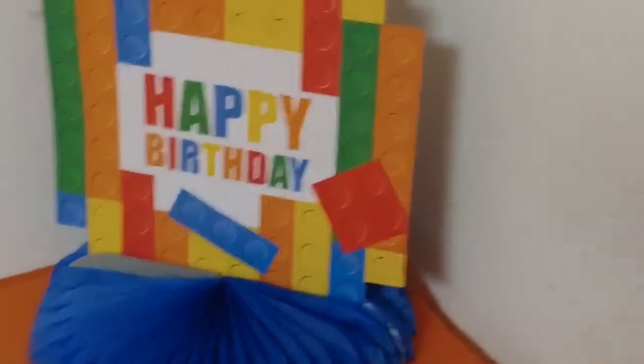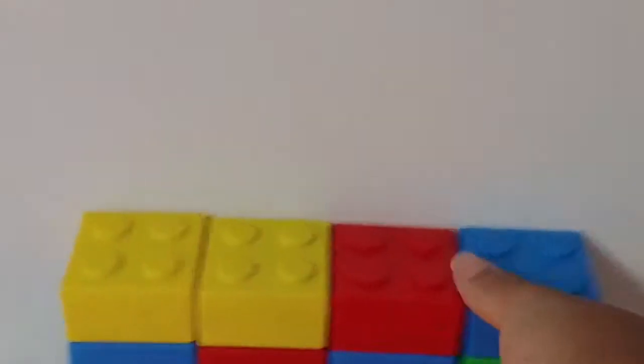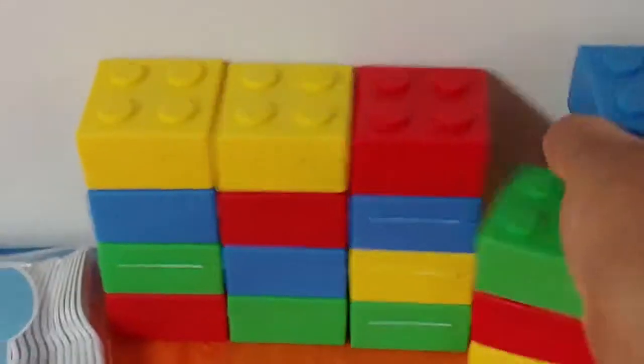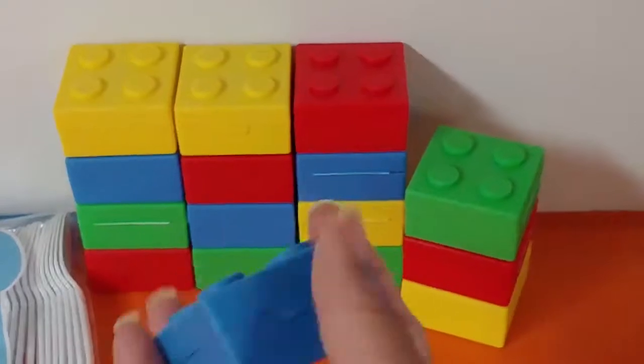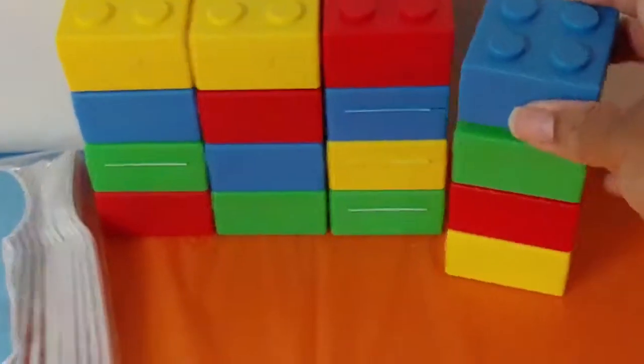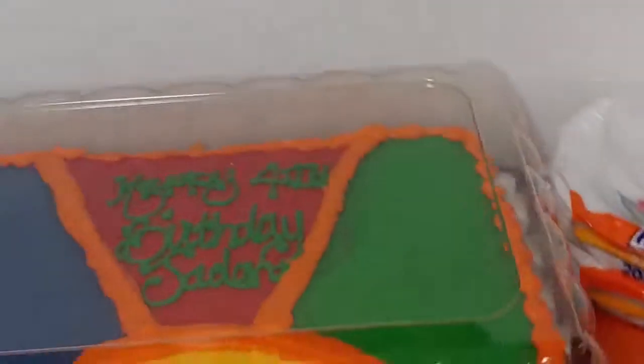The Lego theme is actually at the dollar store. We got these from the dollar store as well. These are like his little thank yous. They're actual real Legos, but they're inside of them. We got like three pieces of candy as their to-go gift. Because you know, you get a goodie bag and them kids, them toys be broke before they get out the car and get home. So it's a waste of your money and a waste of everything else. So I don't do that no more.